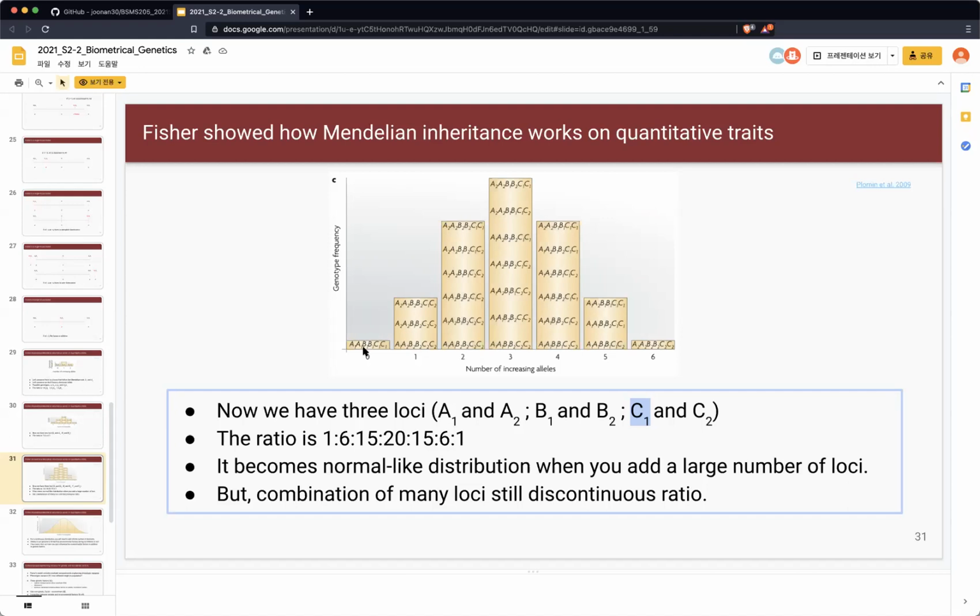But think about the situation. In the human genome, we have millions, actually billions, of loci. Then you add up the billions of allele sets into the trait calculation, and you have almost a continuous normal distribution in your height, right? But if you think about it, height doesn't have intervals, right? This is the key thing.